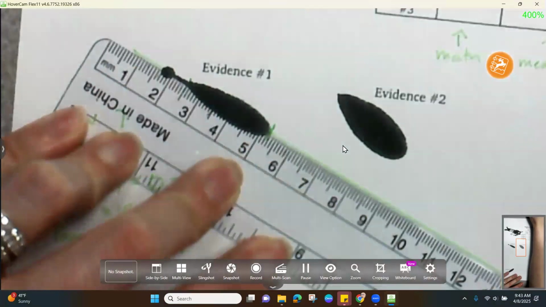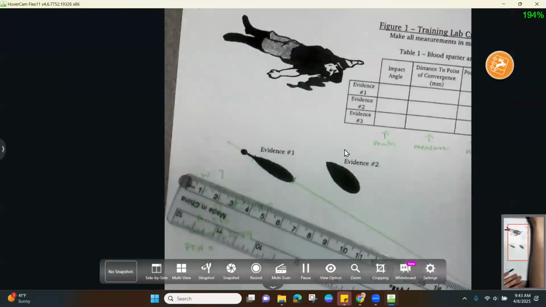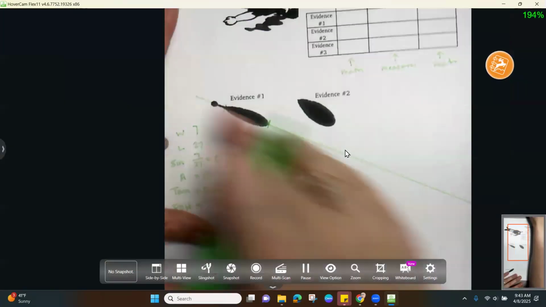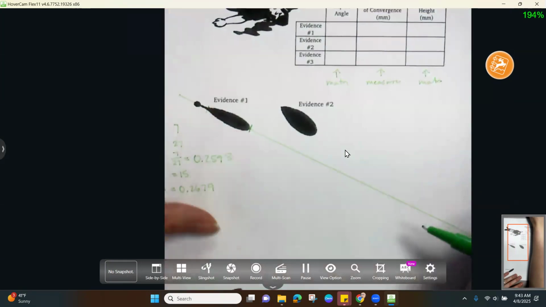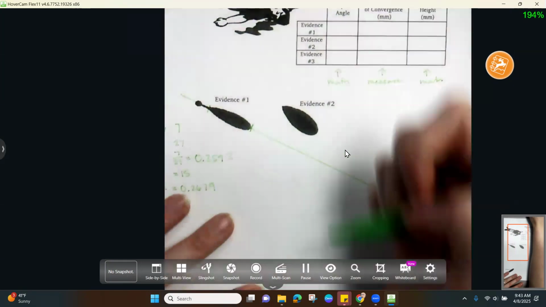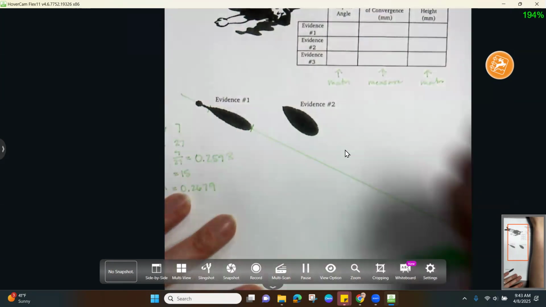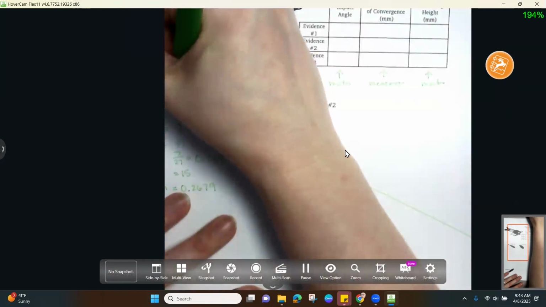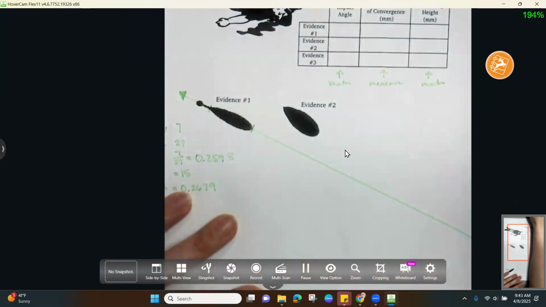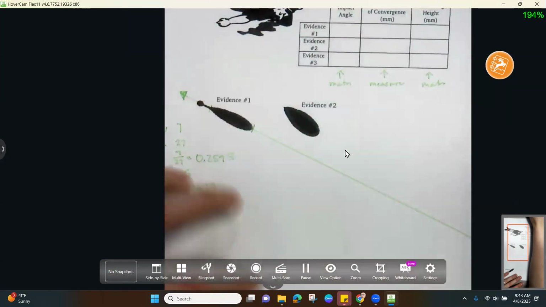Through the entire crime scene. Now let me zoom out a little bit. So I've drawn the line back through the crime scene, but remember the tail tells us where it's going. So some altercation happened over here, resulting in blood spatter, and it spattered that direction. So this blood drop moved in that direction.